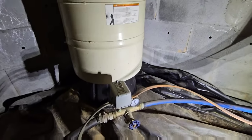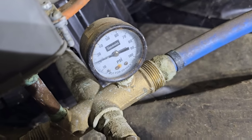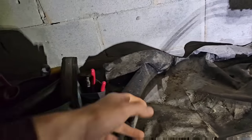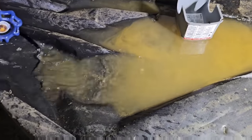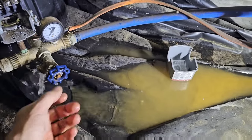All right, so here's the pressure tank. Hear how it sounds like a thud? That mic went ahead and opened up a spigot, tried to drain what little residual pressure there was. That was the first thing I noticed when I came here, was there was like absolutely no water pressure. Yeah, look at the color of the stuff that was coming out of it. It just all started coming out. It was rusting inside the tank.